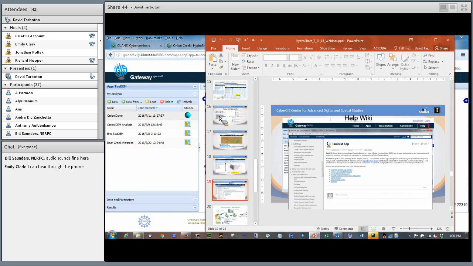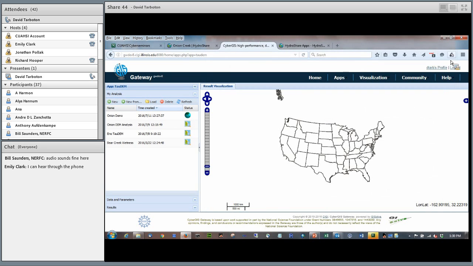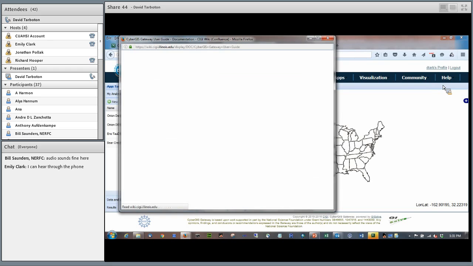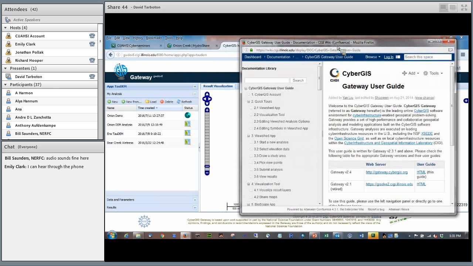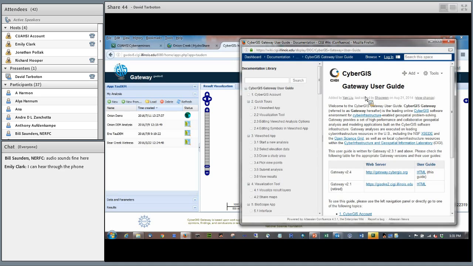So you can see the job is still running here. The help wiki you can get to by just clicking on help, and you'll see that there is a bit of explanation of how to use the gateway.